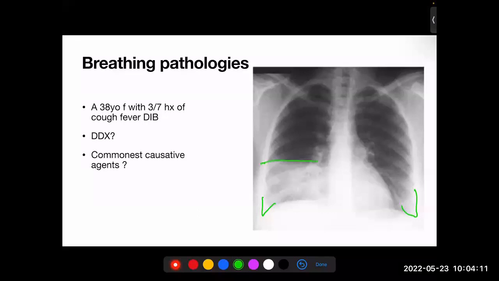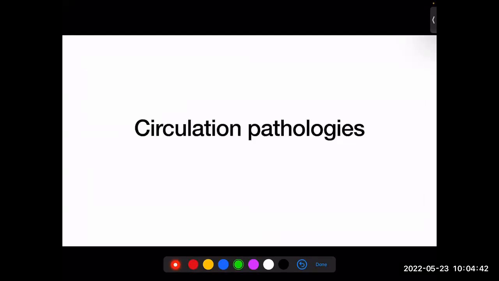What is this thing that divides the upper lobe and the middle lobe in the right lung? You remember the lung anatomy? How many fissures do you have? So this one respects the fissure line. So this is lobar pneumonia. Commonest cause of lobar pneumonia? It has pneumo in its name. Strep pneumo. Yeah. I think we are done with the lungs.